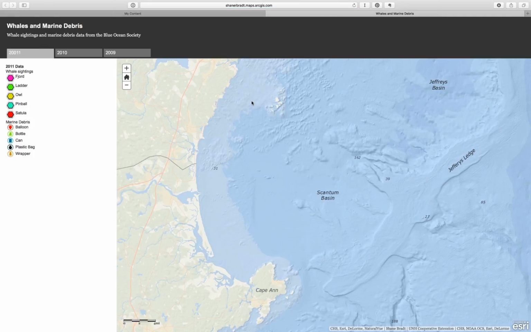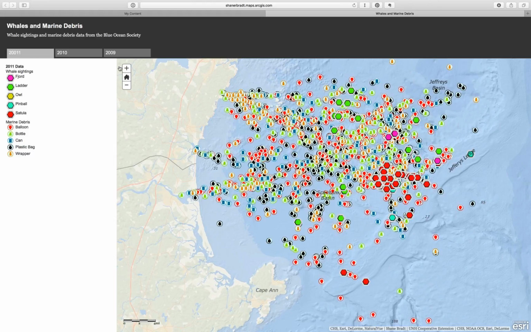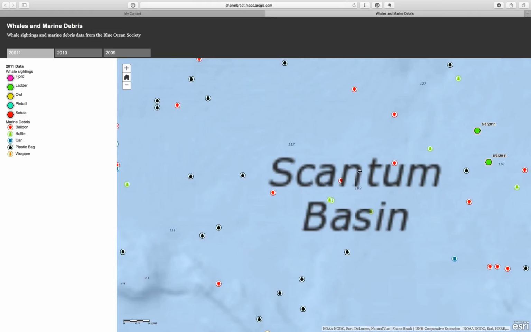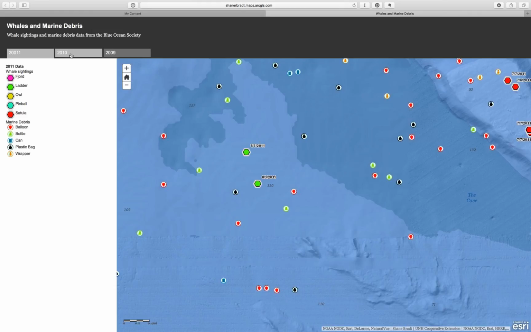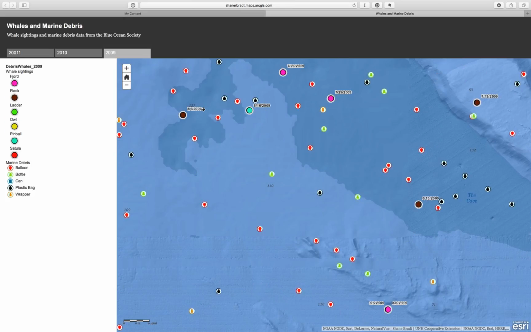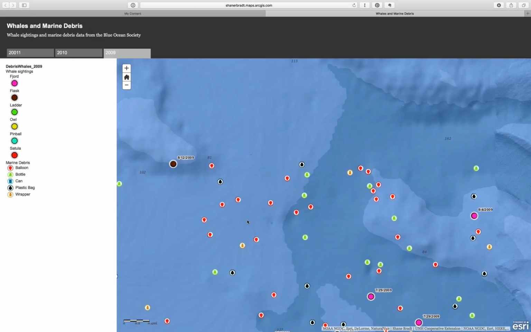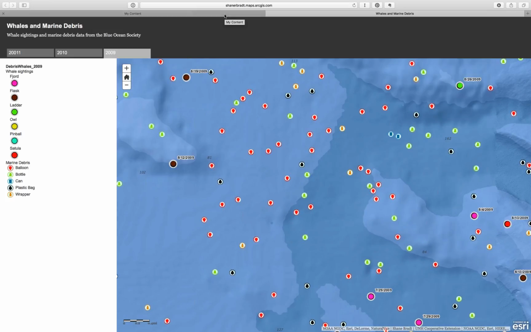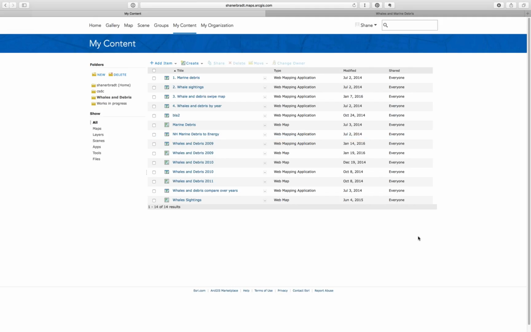And another, for example, that you can do is create a map where you have various tabs of data. So we had one map from 2011, another from 2010, and another from 2009. So as you scroll around looking at different areas and different features, you can click from 2011 to 2010 and then 2009. So once you have your map, quote unquote, done, using ArcGIS Online, there's a lot of different things that you can do to create versions of that map that you can use to share with people.